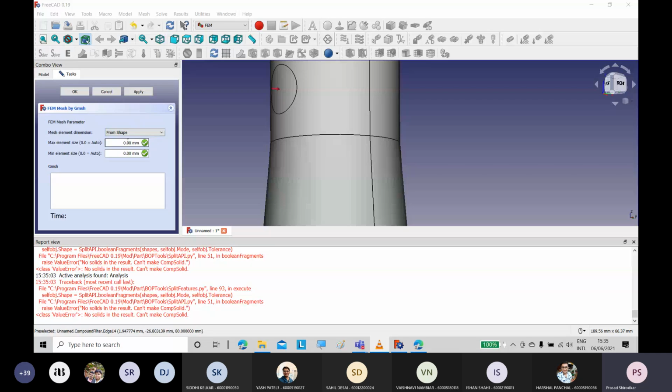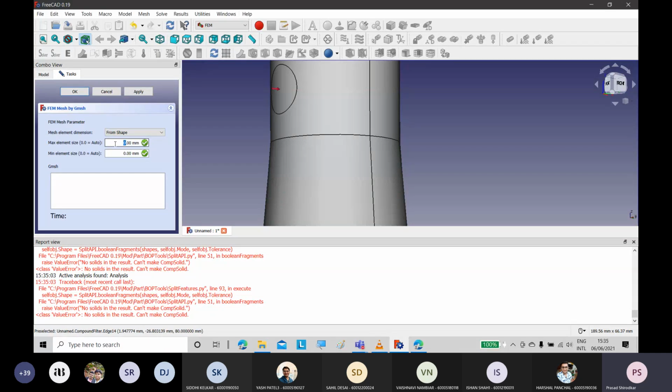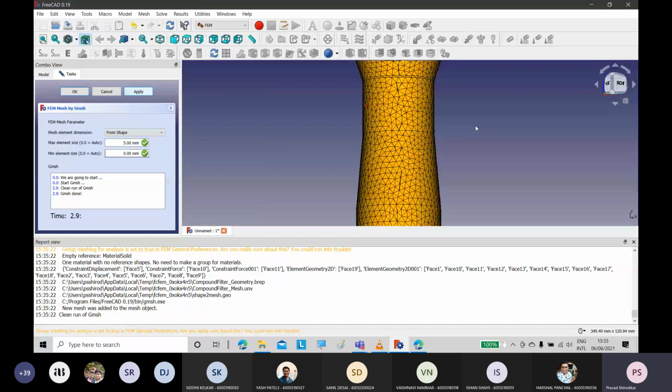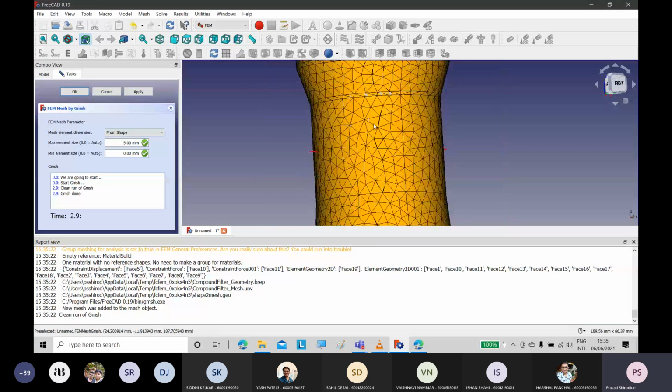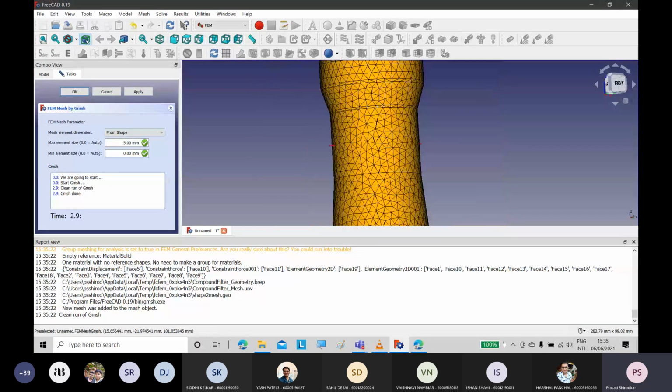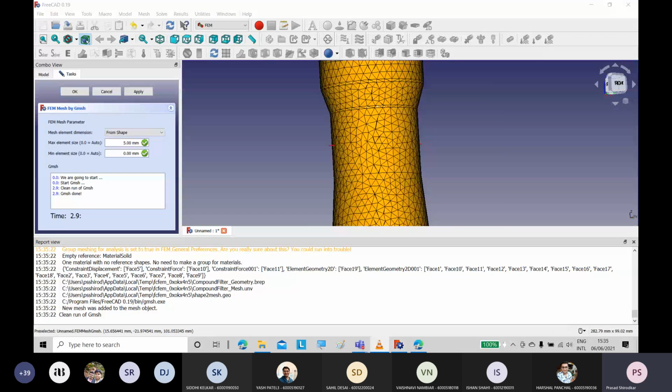Change max limit to 5 and click apply. Alright, so the meshing is done. Let's just inspect the mesh. Alright, so some discontinuity is created in the mesh. So we don't want that.